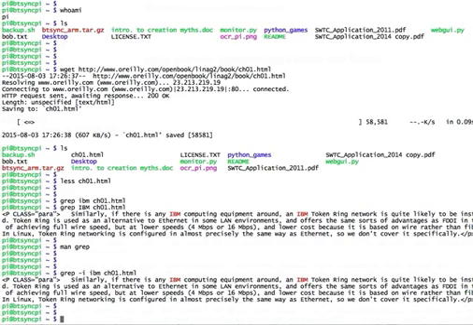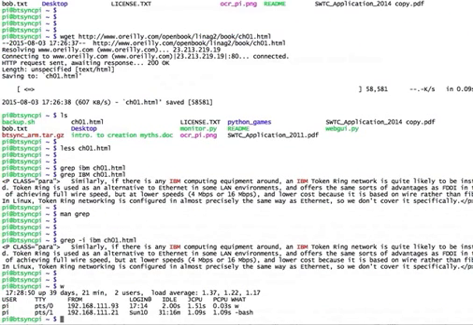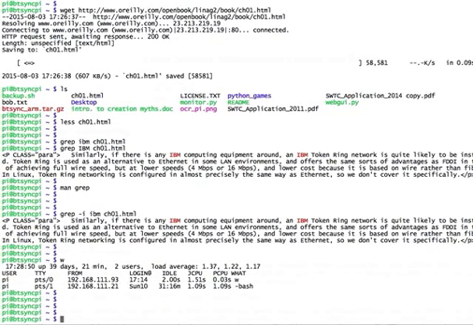Now let's say I want to get a file from a computer. So if we take a look at w, we can see that I'm logged in from my MacBook at 192.168.111.93. So I have a file in my home directory called intro.doc. I'm going to copy that file from my home directory of my MacBook to the home directory of my Raspberry Pi because I want to use that file for something. So I'm going to use SCP. SCP uses the SSH protocol, and that tool will ensure that the file transfer is encrypted.